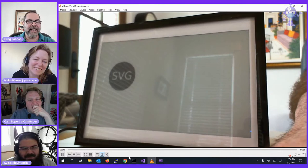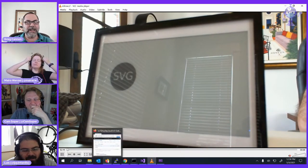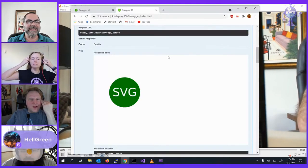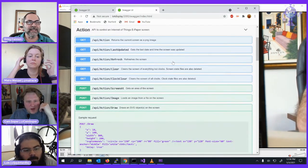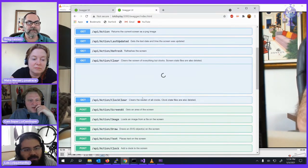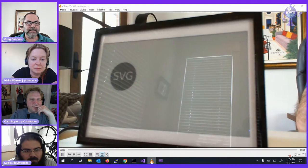So again, I could sit here and do some of these through the interface, but it's really going to be a bit painful because this is really meant for testing, not for general everyday use. Right. But that showed how fast the rendering happens on the screen, right? Like it was literally a few seconds. Here, I'm going to hit clear. Can I execute? Yeah, it's executing.